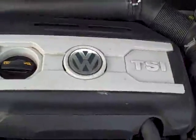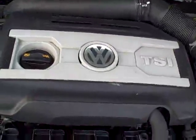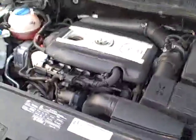Volkswagen has a 12-year factory warranty against outer body rust through. That's one of the best body warranties in the business. Now, the TSI power plant, what's so important? No timing belt, so that helps keep your maintenance costs down. All the EPA emission stickers, certainly no sign of any significant prior damage.